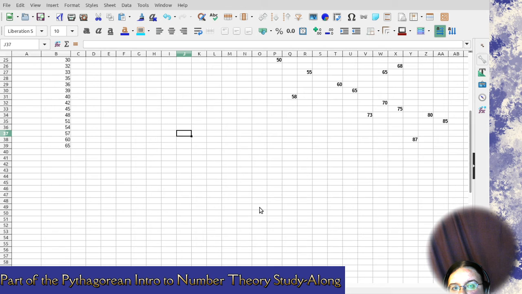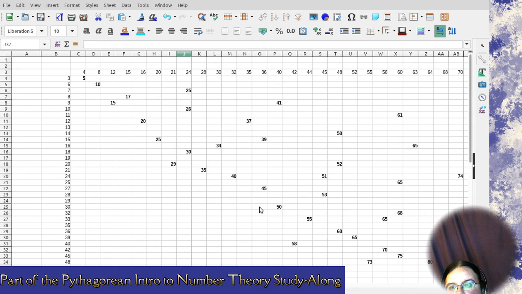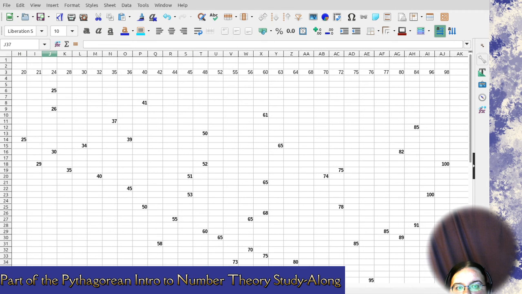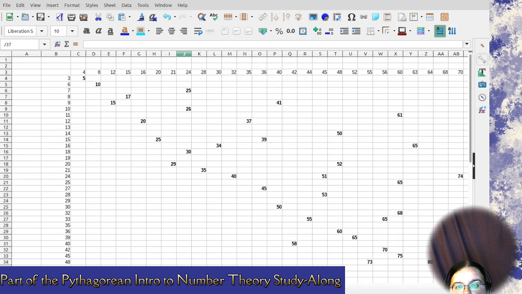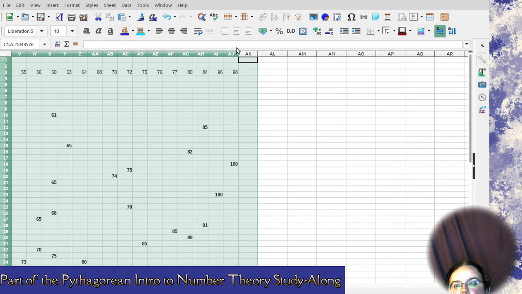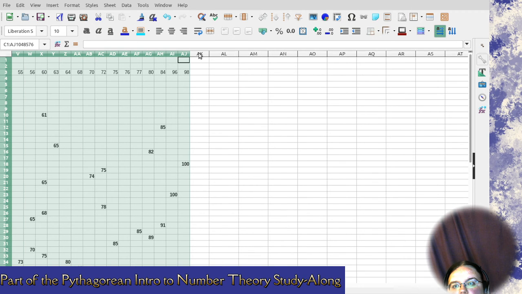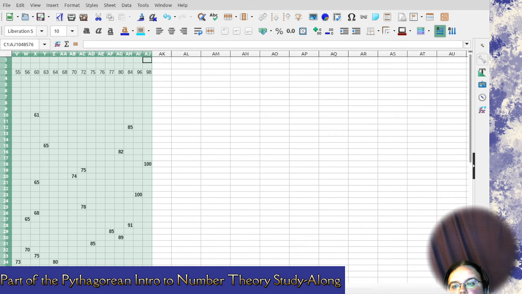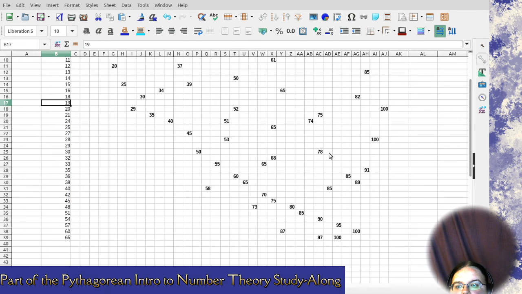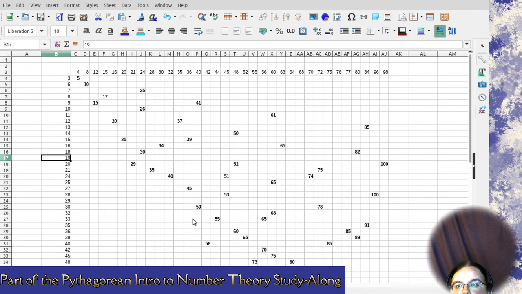Okay, so now what we have here is a chart showing what seems to be all the Pythagorean triples with all three values below 100. And in fact, now that we've got this down to all integers, we can tighten those back up some more, so more of it will show at a time. There we go. We can get the whole thing showing horizontally, vertically most of it.